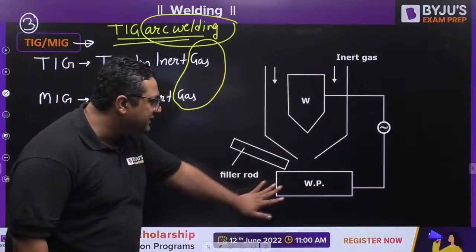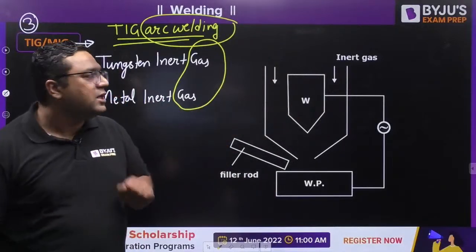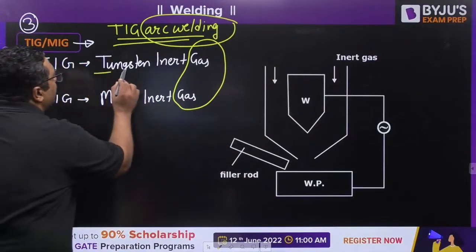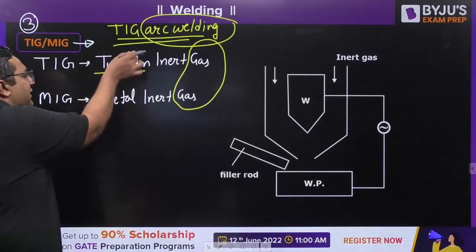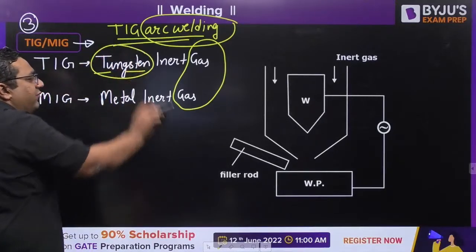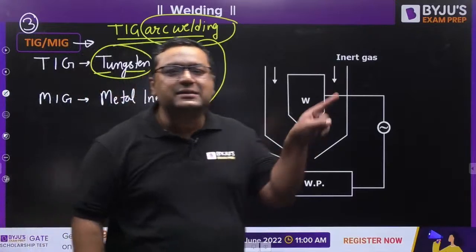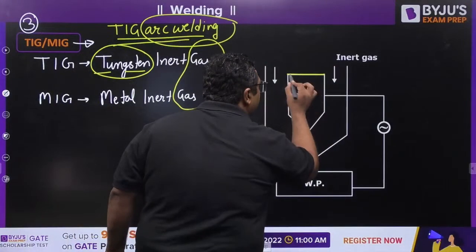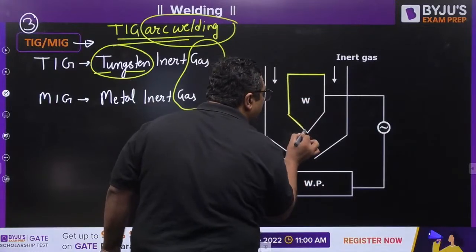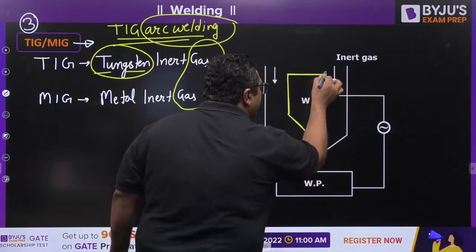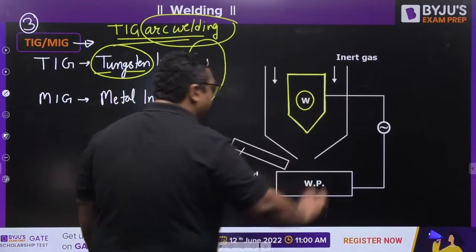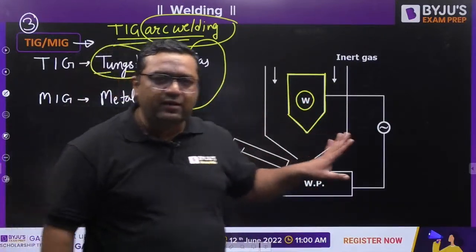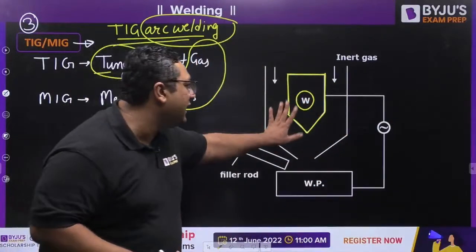So if you see, this is the setup of TIG welding. As you can see, tungsten inert gas. The word tungsten is used because here we are using tungsten as the electrode. So my dear, you can see there is an electrode of tungsten. As you know, I make wrong diagrams in the first attempt, so this diagram I made is also incorrect. I will do it correctly, don't worry. But for the timing, this is the tungsten electrode.